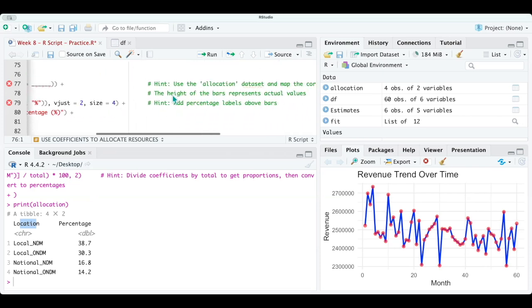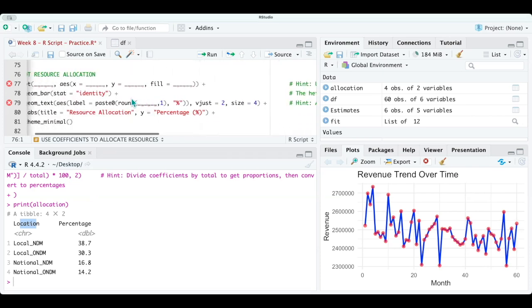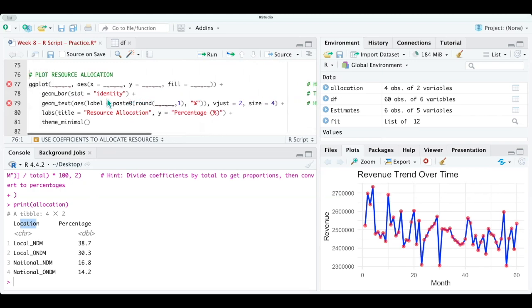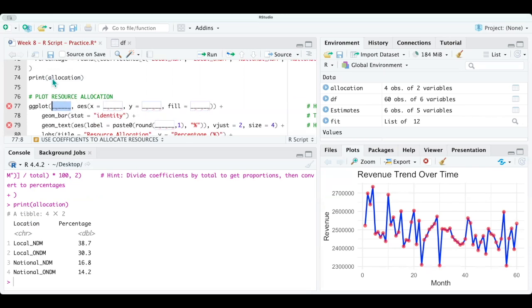All right. I give you some hints right here. You can use the hint to prepare the ggplot, the bar plot. All right. So in the first blank, basically, we need to specify what the data set is. And the data set we want to use is allocation, right?